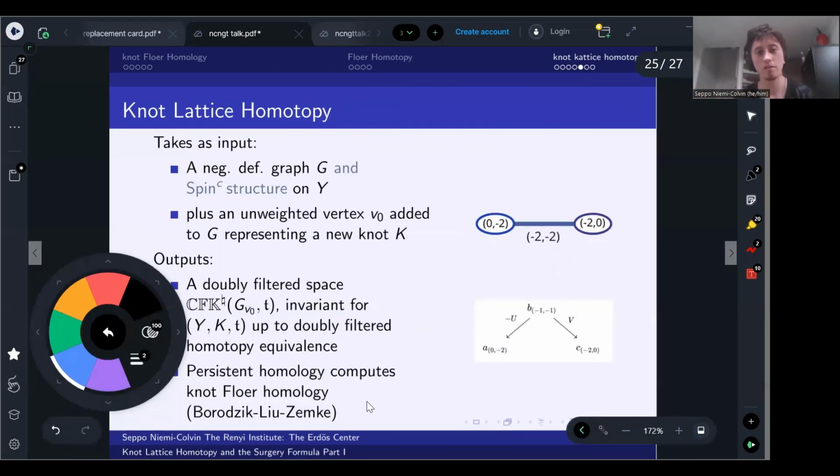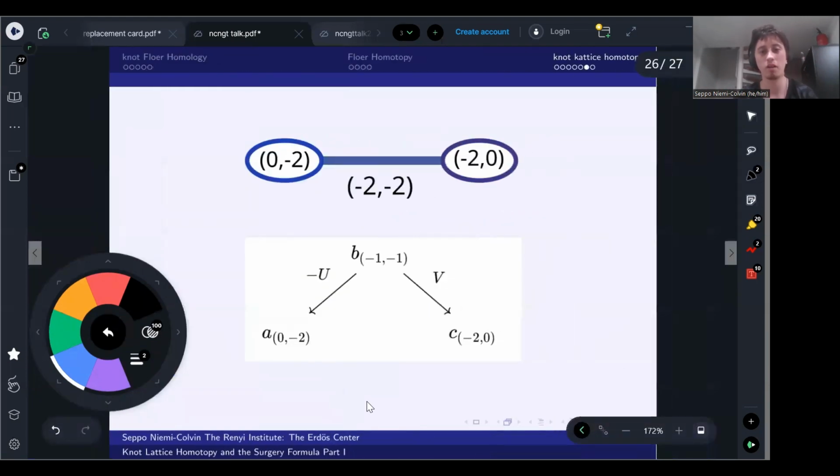And as output, this is an example of a doubly filtered space. Instead of one height function, we have two. And we then apply a similar process as before. We're using U's and V's to keep track of differences in the heights. This is a U because only the first one is differing. And this is a V because the second one of the heights is differing.